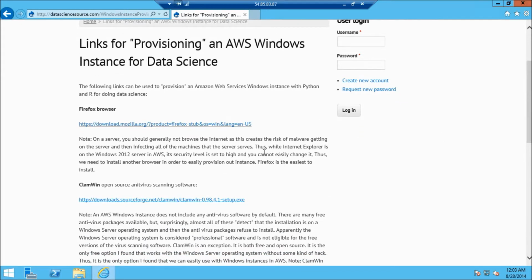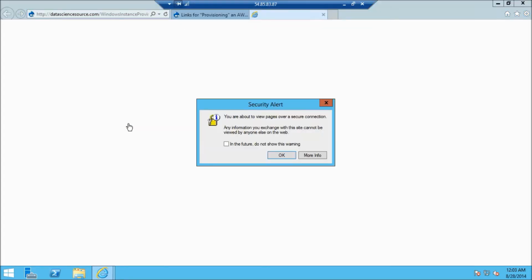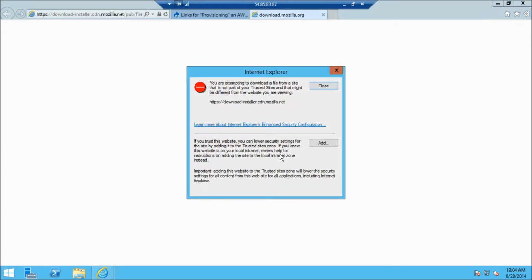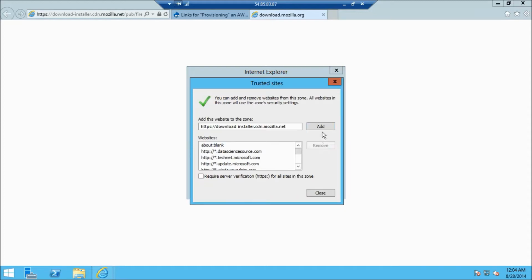So I'm going to go ahead and click on the link here under the Firefox browser section, and I'm going to go ahead with this security alert to click OK. And it now warns me that I'm attempting to download a file from a site that's not trusted, so I'm going to go ahead and add the site, and then add it again and click Close.